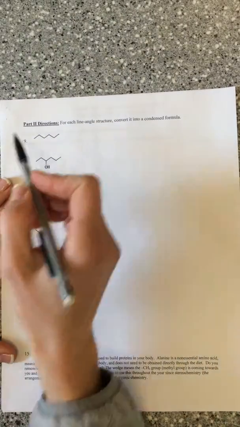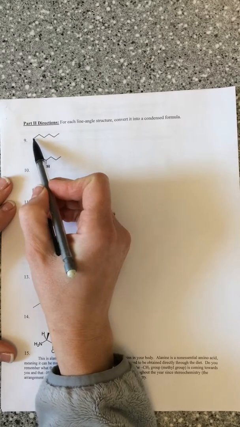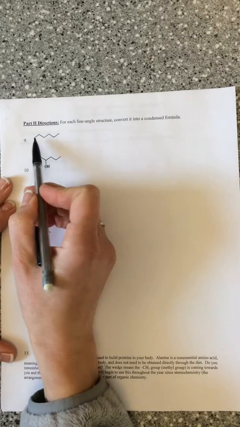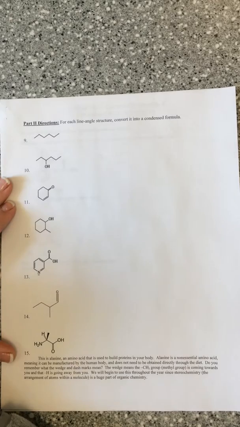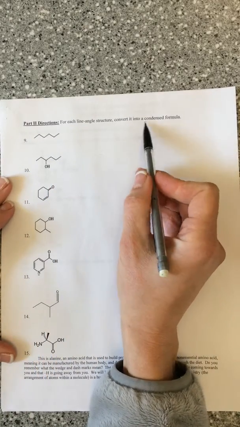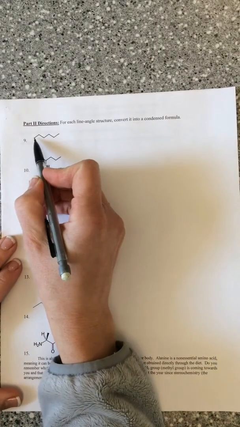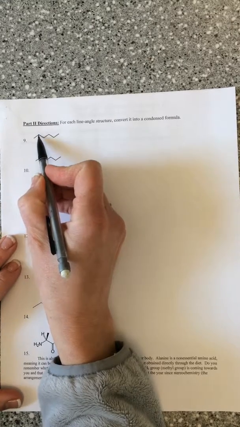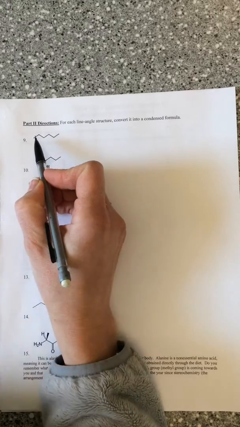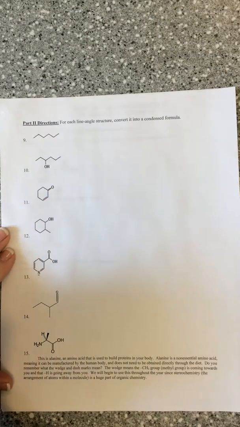Taking this first one, remembering that every end of a line or intersection of two lines represents a carbon atom, we can see there are one, two, three, four, five, six carbon atoms in this skeletal structure. An important skill is realizing the importance of the number four. This carbon at the end is only bonded to one other carbon, so the three other positions are taken up by hydrogens. This means that first carbon is a CH3.